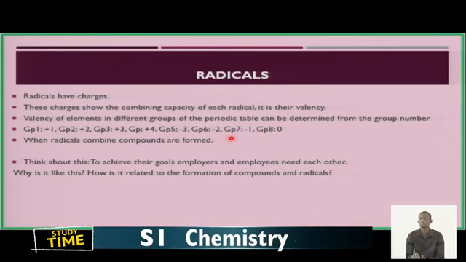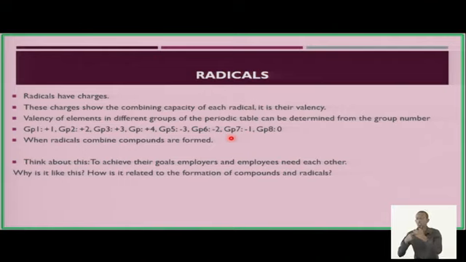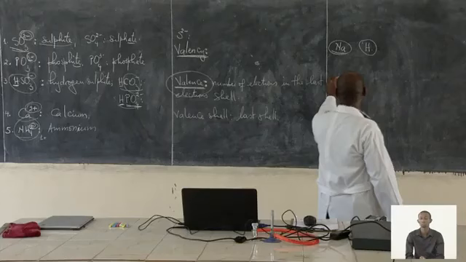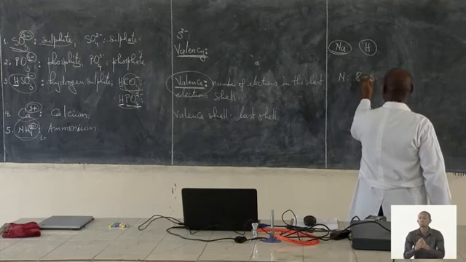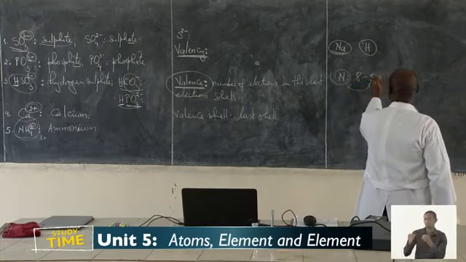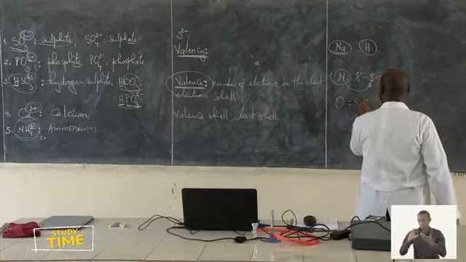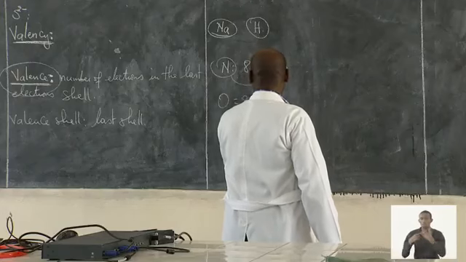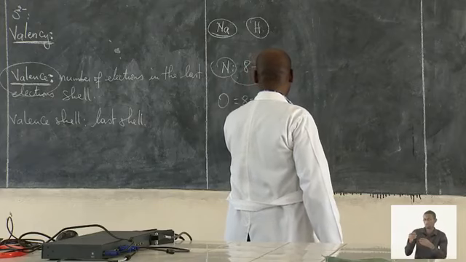to find the valency of an atom in the nonmetals, you take 8 minus the number of the group in which the particle is located. So if you want to find the valency of nitrogen, for example, you take 8 minus 5, because nitrogen is in group 5. So the valence will be 3. For oxygen, it is 8 minus 6, because we have oxygen in group number 6. So it will be 2.